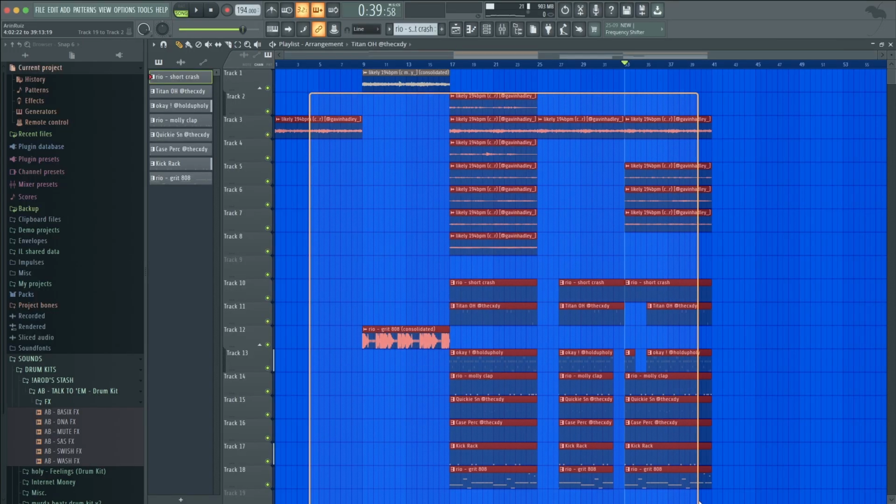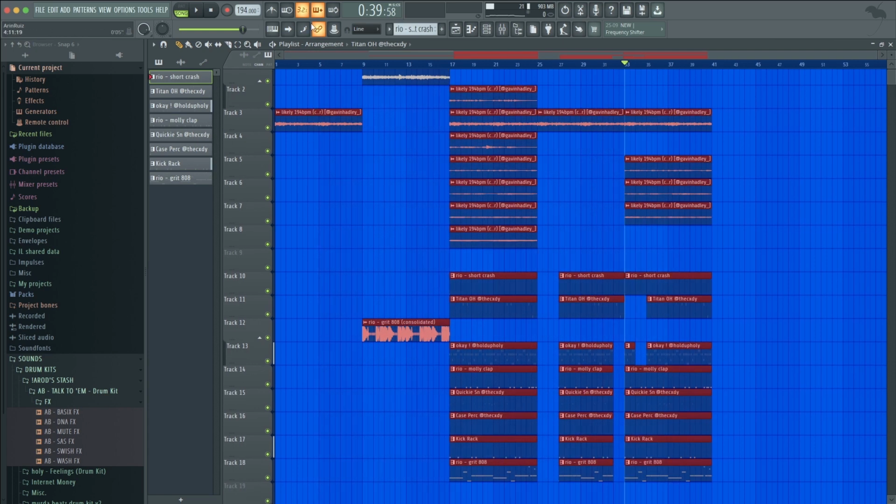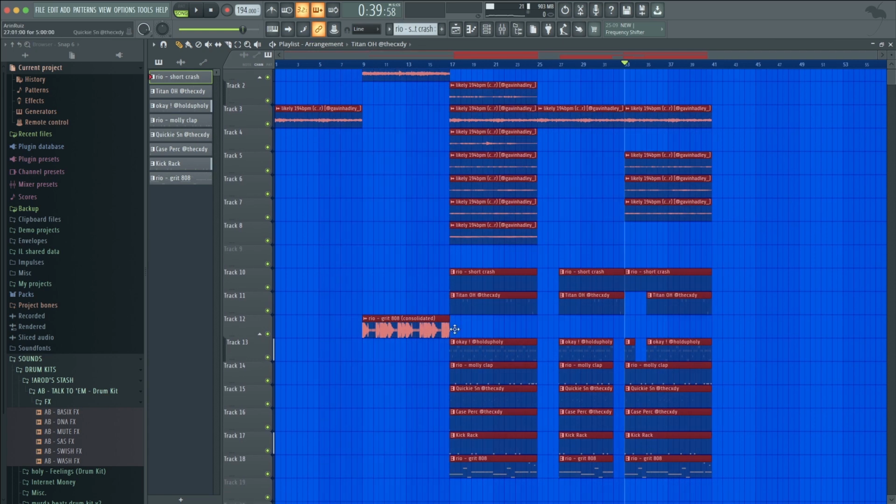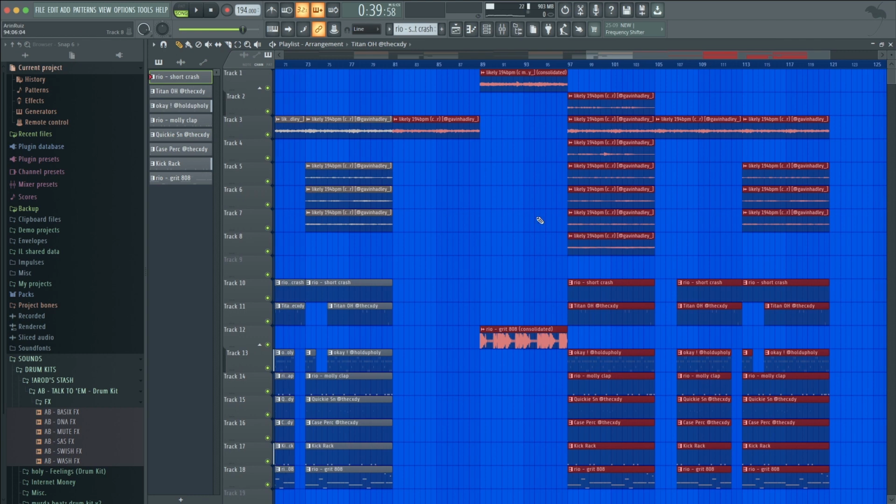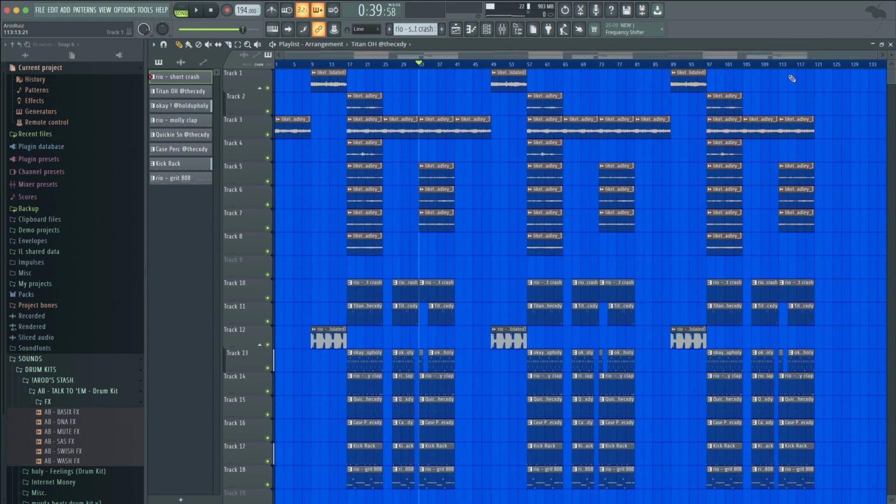So really, to get the bare minimum, the basic steps of arranging beats, if you're in the studio, you're in a rush, or you need to produce a beat real quick for an artist, that right here is all you need. You can just copy this over 3 times, and there you go. You have about a full song, 2 minutes 30 seconds.